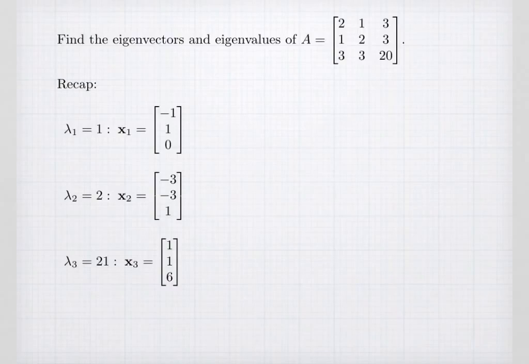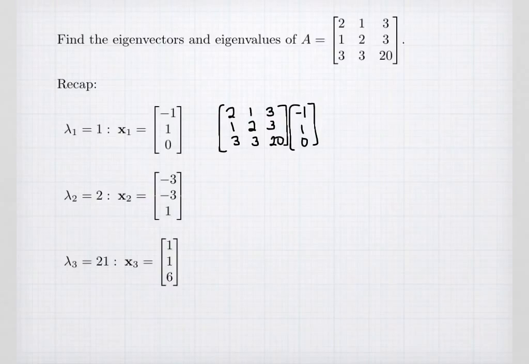So we get to summarize. What we've done already, we found our eigenvalues by solving the determinant of A minus lambda I equals 0. Then for each of the 3 eigenvalues, we found the null space of the matrix A minus lambda I, and we got our 3 eigenvectors. Now to show how to check our work, we're going to multiply each of these vectors by our matrix A, and we should find that the result is this eigenvalue multiple of our original vector.